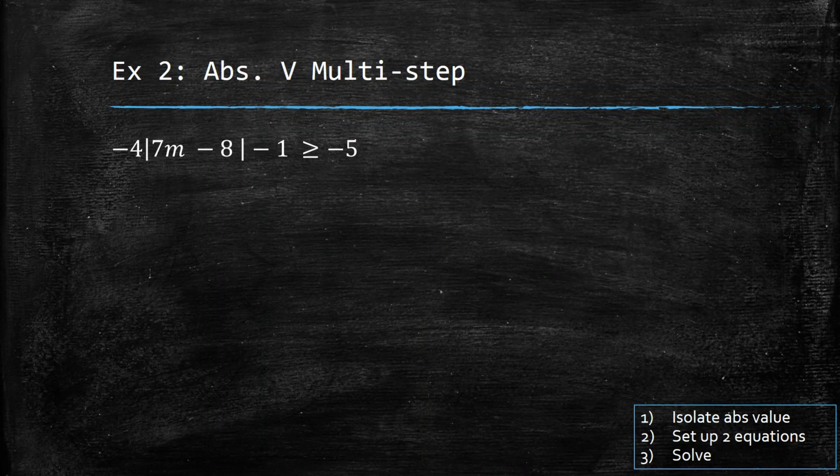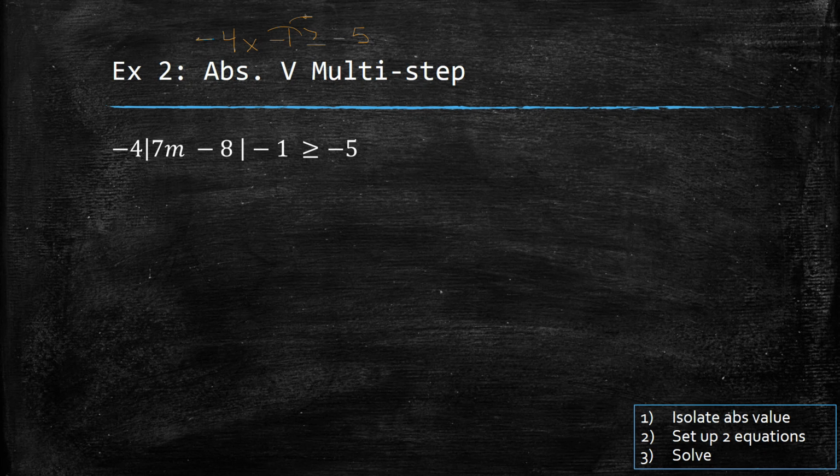In this example, we have a couple more things going on here with the inequality. We have something on both the left and the right, but we're still going to follow the same steps to solve it. So think about it as if you had the inequality negative 4x minus 1 is greater than or equal to negative 5. If you were going to solve this inequality, you know you'd need to move this 1 over first and then divide by that negative 4.